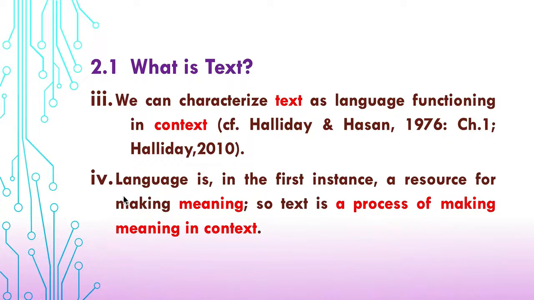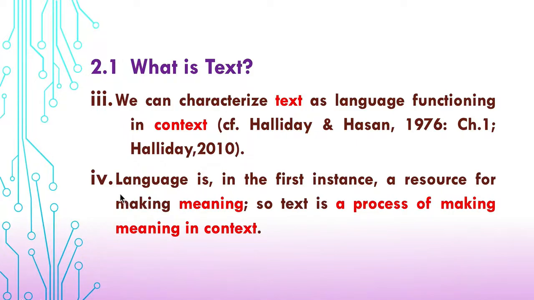Look here, language functioning means that language works in context. What I speak and what I write, unless or until you know the context, you know the background, you cannot understand the meaning. So text is language functioning. It works as the functioning of the language. How does it help language? Because it helps language to understand the meaning in context. If you don't have the background knowledge of what has been written and what has been spoken, then you cannot reach the actual meaning of the text. That is the point here, number 3.